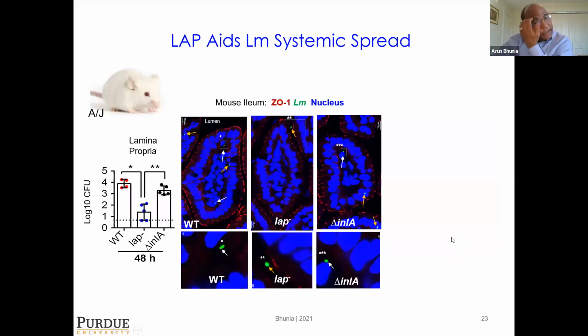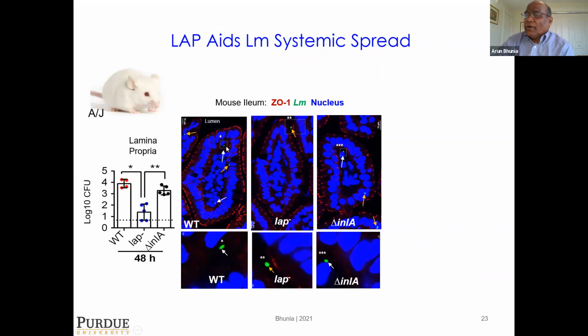So next, we looked at the mouse model, as I said. In this case, we are looking at the bacterial load in the lamina propria. In wild type, you'll see a lot of Listeria in the mouse model. Remember, Internalin A appeared to have no function in translocating through the epithelial barrier because of the defect in E-cadherin. That's the reason we use the mouse model to show that an Internalin-independent mechanism exists for Listeria monocytogenes translocation.